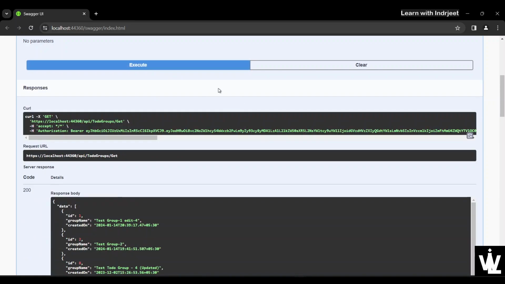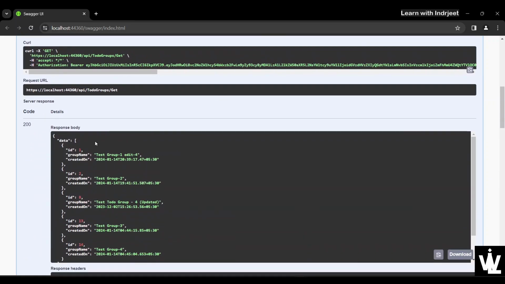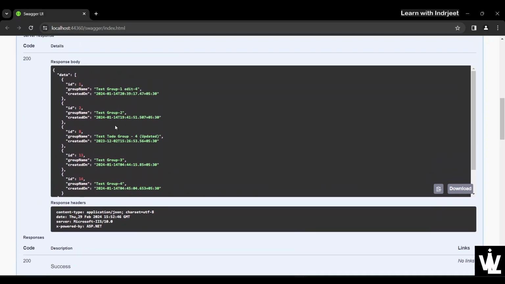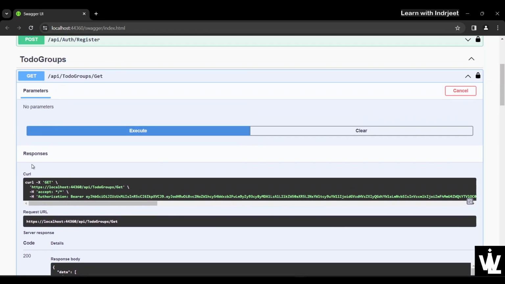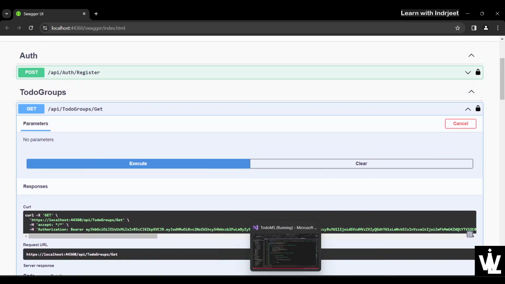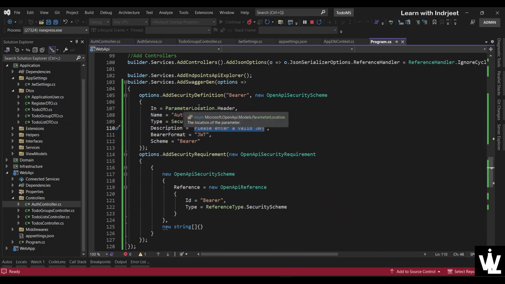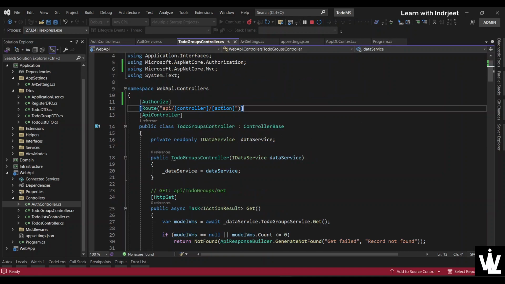Let's execute it again, and yes, so now we are logged in into the API, right? Because we are saying if in the header the JWT is there and is valid, then the user is considered to be logged in into the API, right? And we are checking by this data annotation.